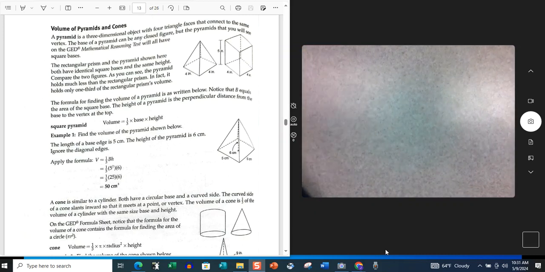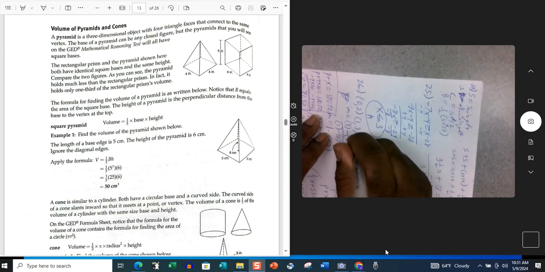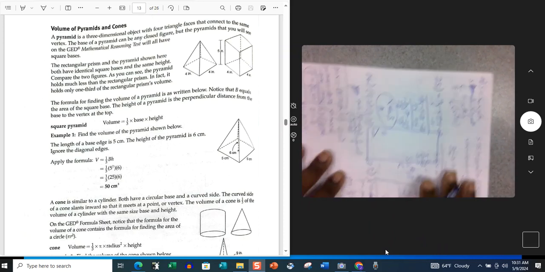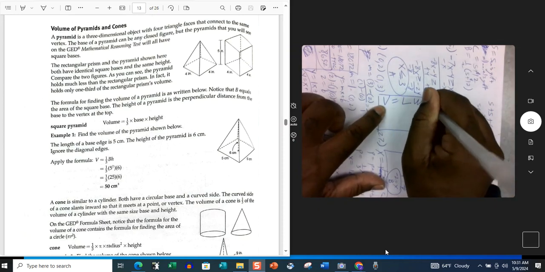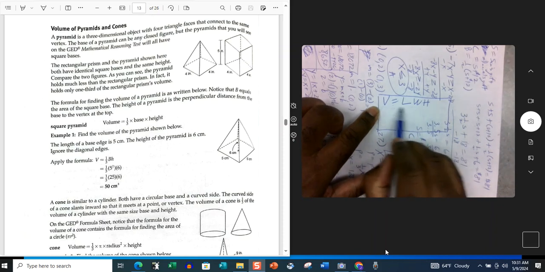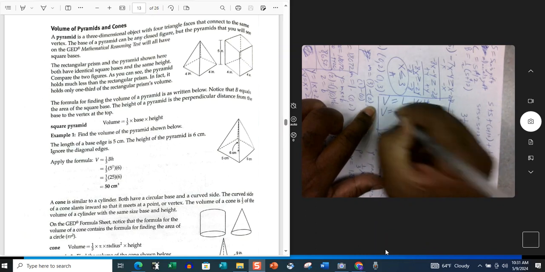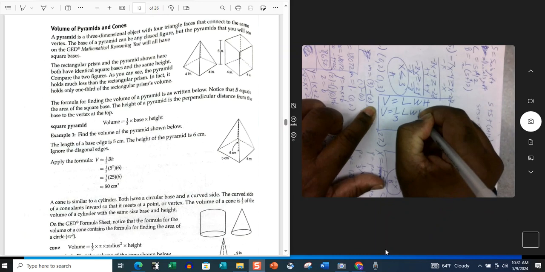Now, what I want to do is alter this formula a little bit, like I did with the rectangular prism. If you don't remember, I will write out what I had with the rectangular prism. The volume of a rectangular prism was length times width times height. Now I'm going to change the volume of the square pyramid to 1/3 times the length times the width times the height.